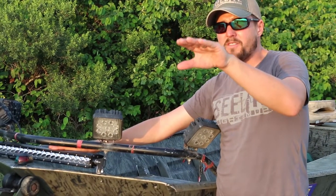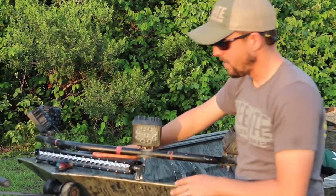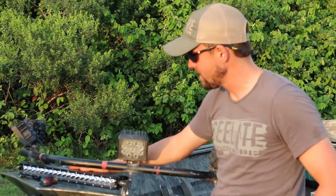So this is really great when you're running — you can see a long ways out in front of you to make sure you're not going to hit any stumps that might be sticking up, any floating logs, any floating debris that may come by. And then the flood light is really great for when you're running a little bit slower and you're having to make those decisions to turn left or right to go around things. It's a really great light and a great addition to the boat.